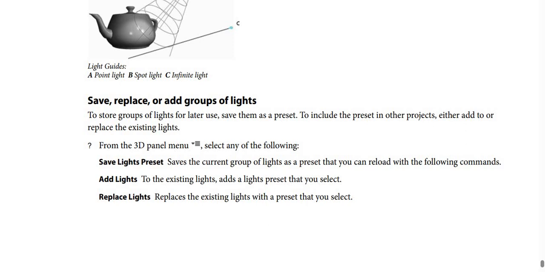How to save or replace or add groups of lights. By the way, to store groups of lights for later use, save them as a preset. To include the preset in other projects and either add or replace the existing lights, from the 3D panel menu, you should select any of the following.